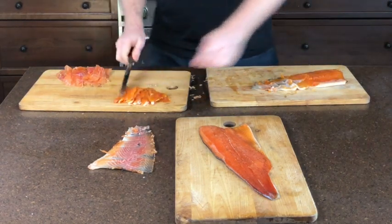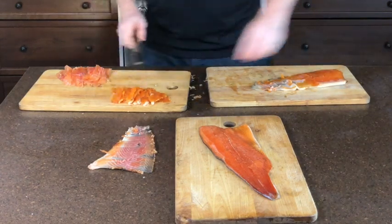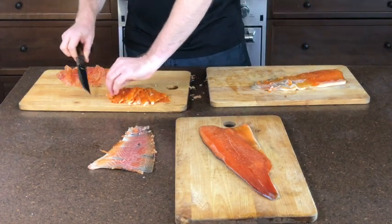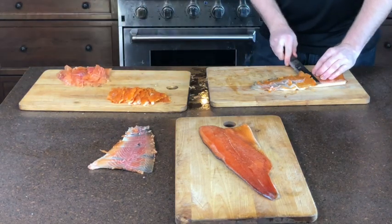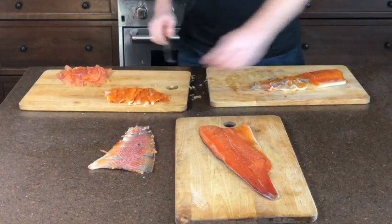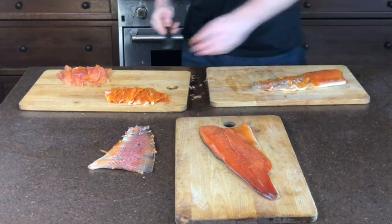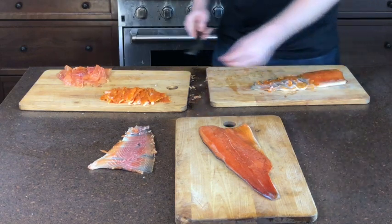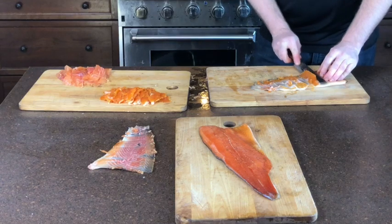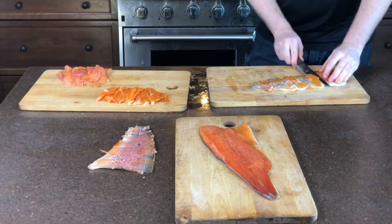So the accompaniments for this as a sandwich: I like putting it on rye bread. It's exceptionally good open face. The classic in North America, of course, brought by Jewish immigrants from Germany, was cured salmon on bagels. So, bagels and lox. But I'm going to be serving it today on Danish rye bread, as well as on various kinds of bagels. I think they're Montreal style. Being a Canadian, that's my style of bagel.